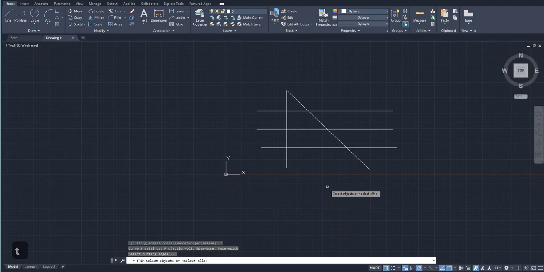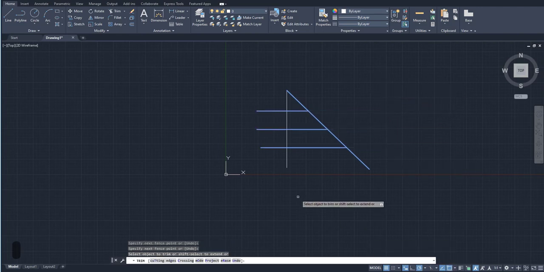So if you just enter the trim command, it's going to work like this. You're going to have to select this object and these objects. You basically have to select the object from which you want to trim, or the objects you want to trim. So I'm just going to select these 3 objects. I'm going to press spacebar again, and then I'm going to trim these objects. And that's how trim in AutoCAD earlier versions works.